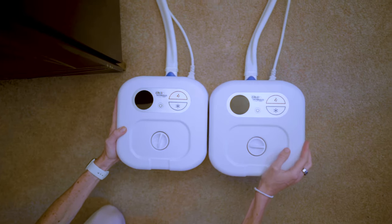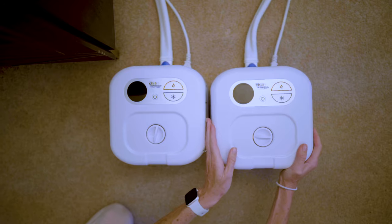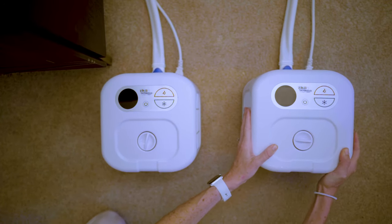Now, the single cube itself is not huge. It's gonna take up less than a foot, but two of them together and you're starting to look at it taking up a little bit more space. So definitely a factor to consider if you have a very small bedroom to work with. Plus, you're gonna need about 6 inches of space around each cube for the fan to actually vent out warm air.